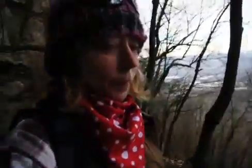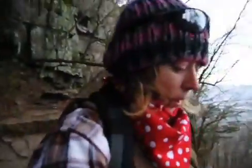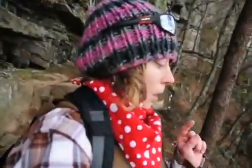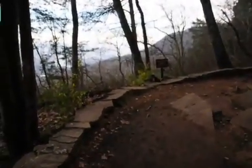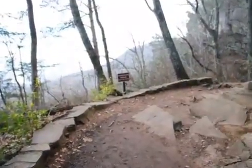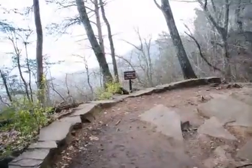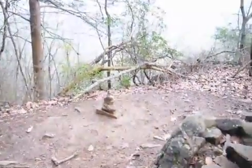But yeah, this is another section. This one goes all the way to Point Park, which I'm not going to do today because not enough time. But this is what I'm talking about with people going on areas they're not supposed to. See, it says please stay on trail over there. Oh, whoops, hold on. That sign right there says please stay on trail. And then somebody goes and does this.